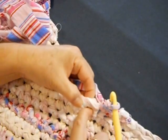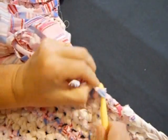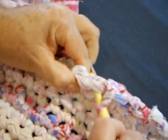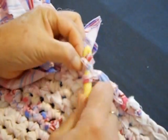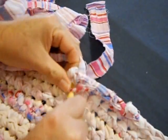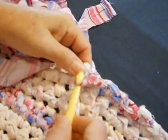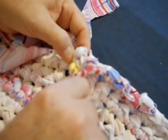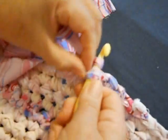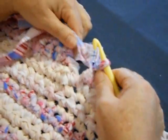Now see, here's where we added. So this hole kind of has to push through a little bit. Okay, and we're going to go right in here. And we're going to go, let's see, no, I don't think we are going to go right in there. That didn't do as well, I must admit. If I was going to do it myself, I'm going to try it and see what happens. Yep, that hides it. So we're going to do that. I'm going to hide it that way.